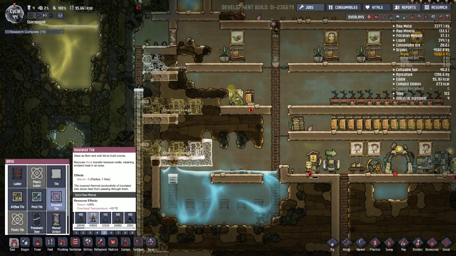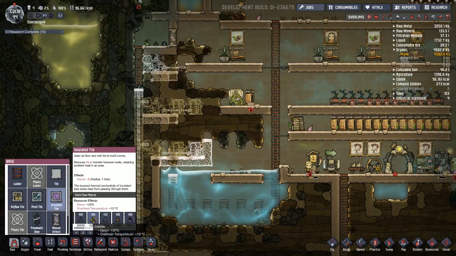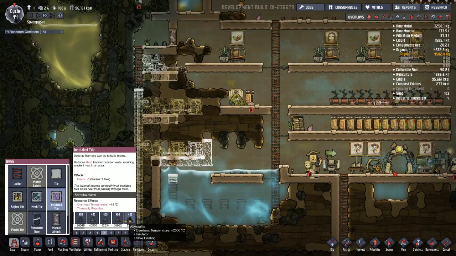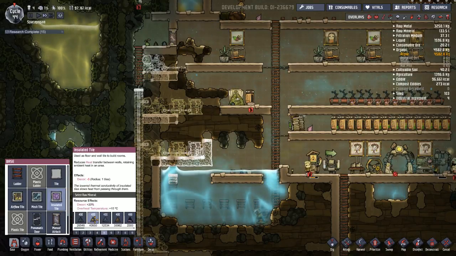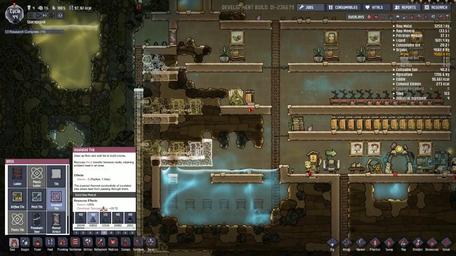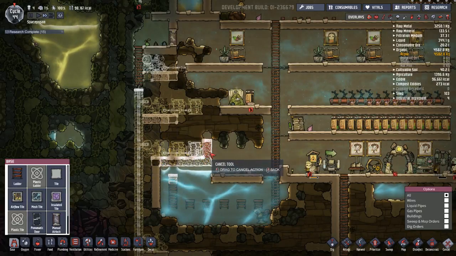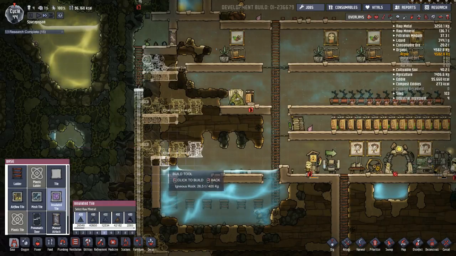What do we got here? We could do granite. Or we could go all the way to abyssalite. We don't have a whole lot of that, so I don't really want to waste that on this not an amazing thing. So I'll say this is a plus 15. Makes the decor better. We don't really need that, so let's just go with the 15 here. Cancel these out. Build it again with the right thing selected this time.